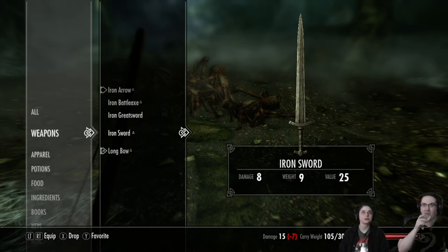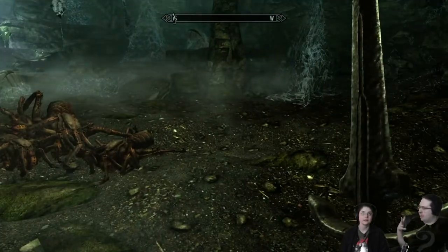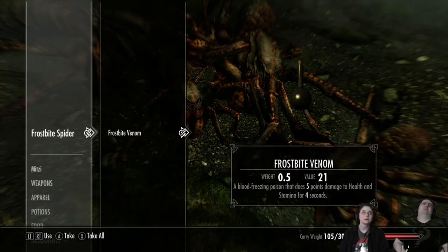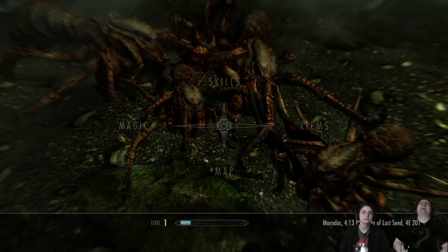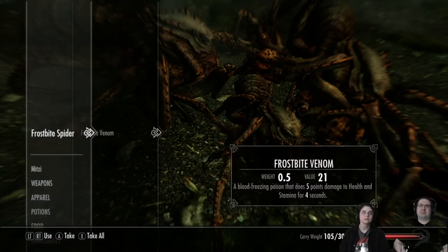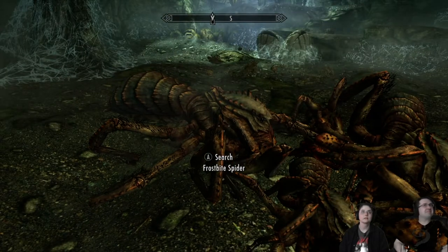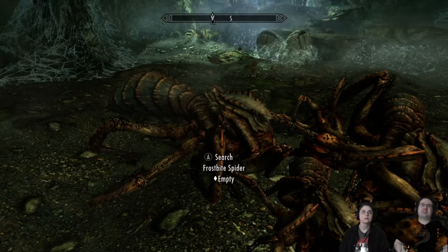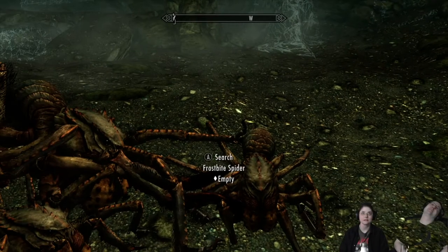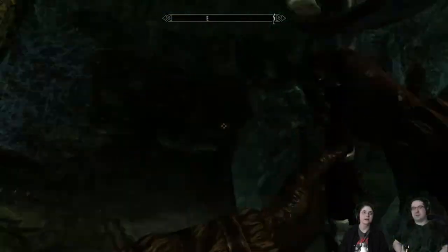Because apparently you have to hold your trigger down in order to... To draw and then let go to fire? Okay. I don't want to look at all that. Did you just rip out his venom sac? Okay. Oh. Okay. X. This is so gross. This one of those things that's like, it'll probably come in handy. It'll come in handy when you play this for real on a modern system someday.